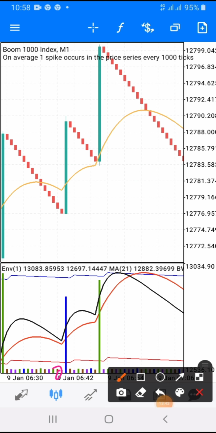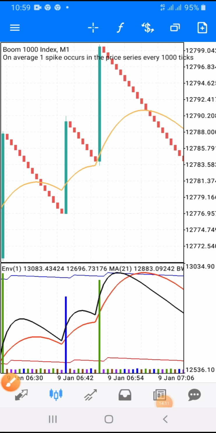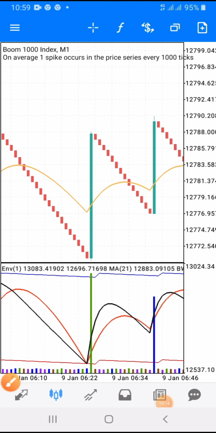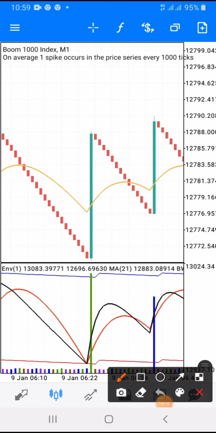And the pink line, this particular pink line that you are seeing here, confirms the trend, the strength of the trend. All right, it confirms the strength of the trend. So especially when it is released after the green bar, like this green bar that we are seeing here. All right, sorry about that.